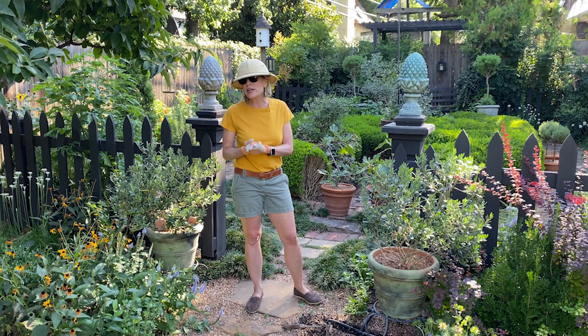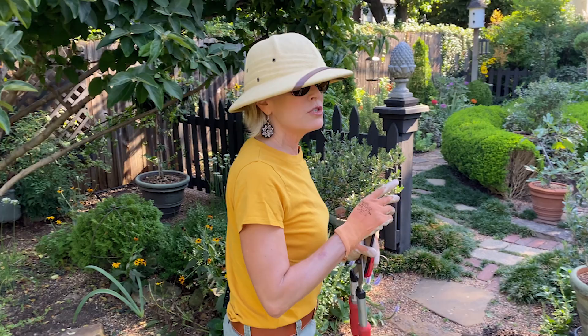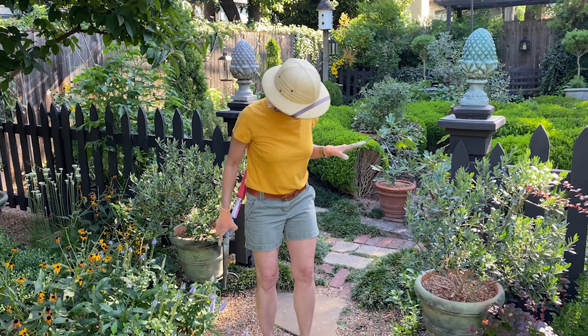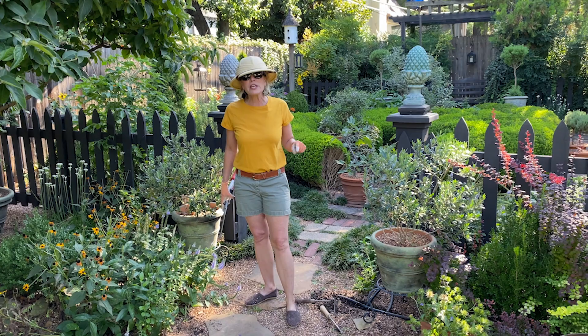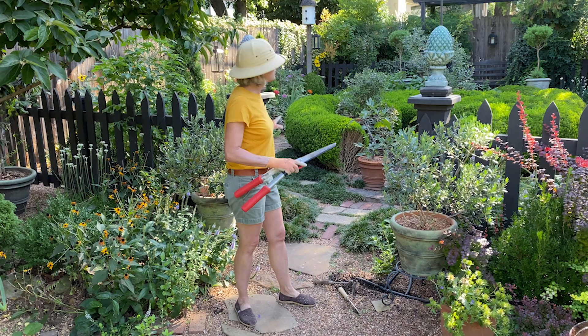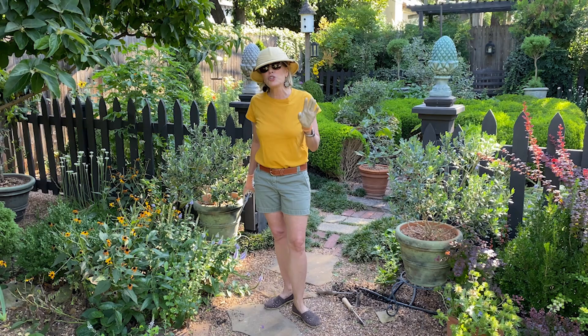In my stolen moments I'm trying to get out here and work on some things because I have a garden tour coming up on September 20th. Stuart and I will definitely do a garden tour specifically for you guys. When I'm overwhelmed and have so many things to do, it's hard to know what to do first. Sometimes I need to work on an area where I'll get immediate gratification and get my mojo on. This area — the entrance into the potage — needs a ton of work. So what do I mean by prioritizing garden tasks by looking through my signature touches garden lens?